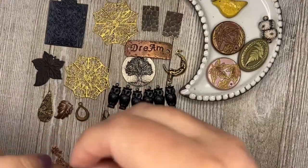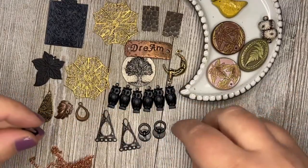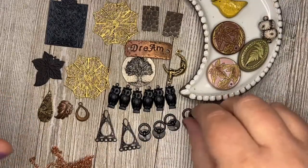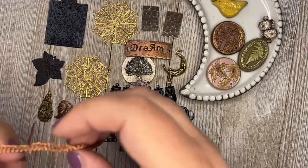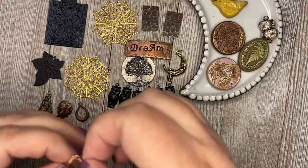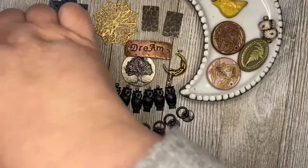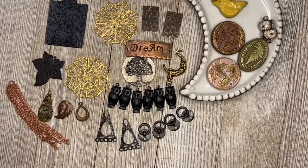And some cool little door knockers. I don't know if that's what they really are, but they make awesome connectors for jewelry designs. And then we have some chain here, a little chain tassel. Fun stuff, Jess.